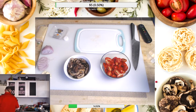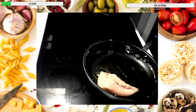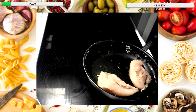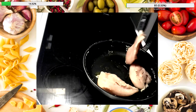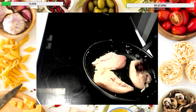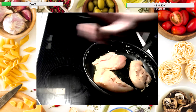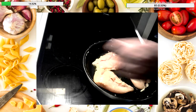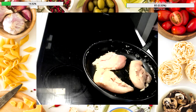Sorry. So, we're going to take our chicken. We're going to just listen. Ooh. All we're doing is coloring the outside. You're not really going to affect the inside of the chicken, as long as you don't put massive heat to it. We're just trying to color the outside. Because whenever you have... oh, that's too hot. Now it's starting to get a little too noisy for me. Definitely too hot. So I'm going to turn that down a little bit. I'm going to move it off the heat.